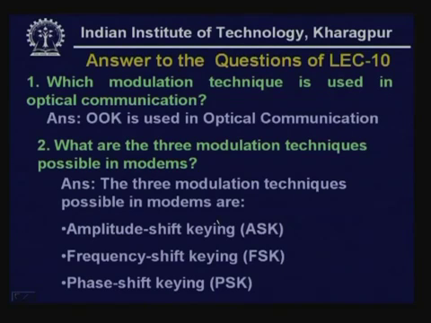And here are the answers to the questions of lecture 10. First question was, which modulation technique is used in optical communication? As we know, on-off keying is used in optical communication. It is a special case of amplitude modulation, or amplitude shift keying, ASK technique. Amplitude shift keying, known as on-off keying, is used in optical communication.